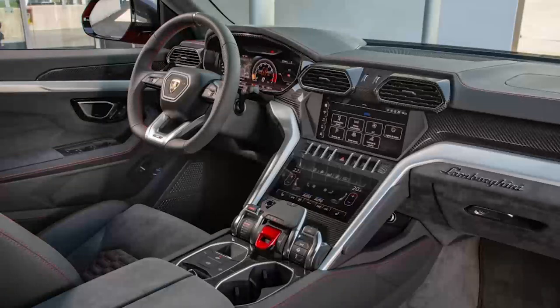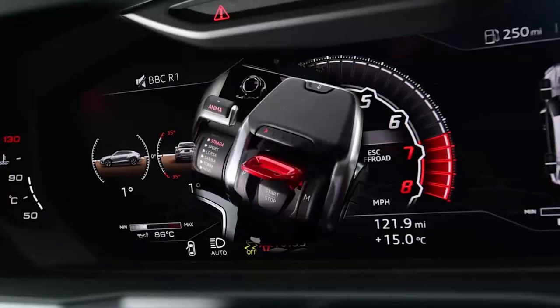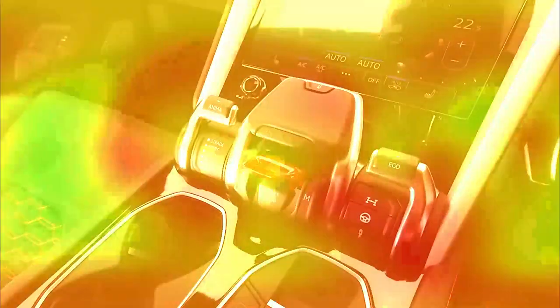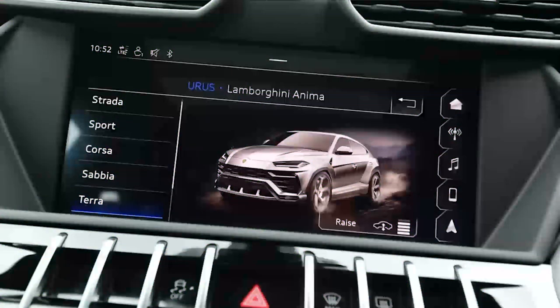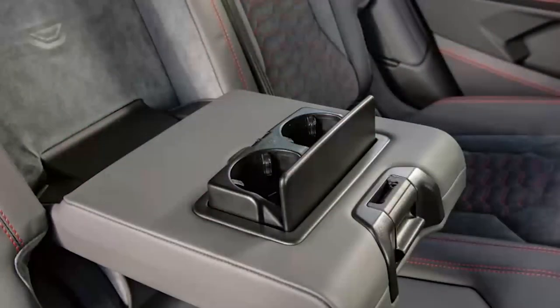In truth, the Urus is a little more conventional than most Lamborghinis. Yes, it shares the dramatic styling cues, powerful haunches and look-at-me showiness, but you can forget about the exotic scissor doors of the flagship supercars. The black plastic wheel arch extensions and lower body moldings give the Urus something of a mass-produced flavor, as does the five-door layout.